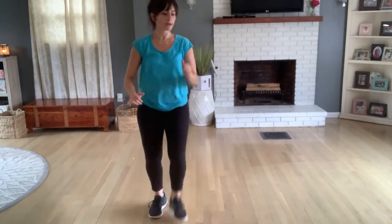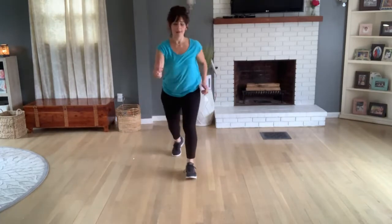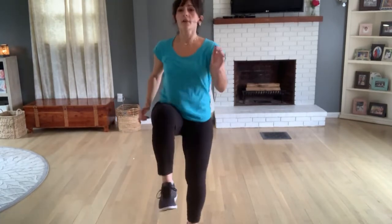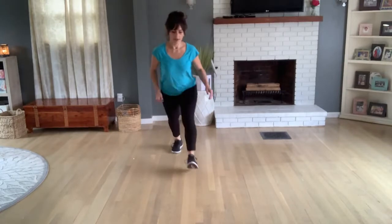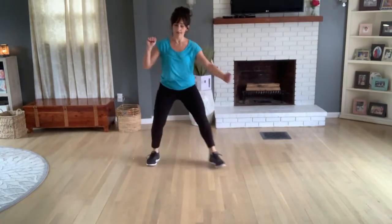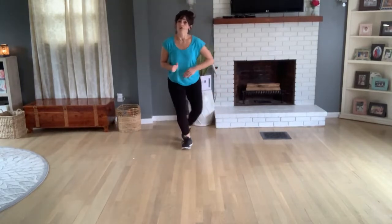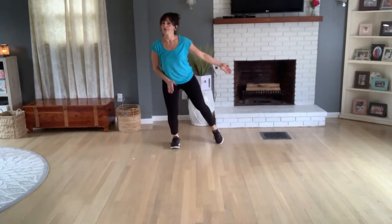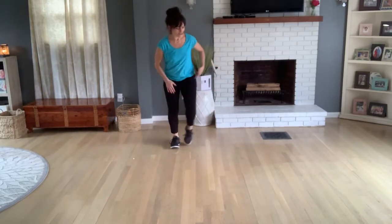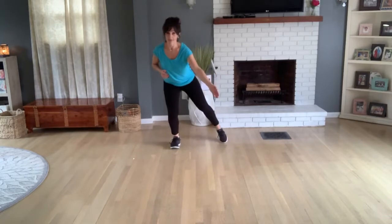Just the walk. Gonna move again. Get those arms moving, forward and back. Four more. With three, last two. Go back to your V step, hold here, V step. For three, two more. Now, just leave your right foot, tap the left, or leave your left, tap the right, excuse me. I often forget that I am mirroring you. V step again.